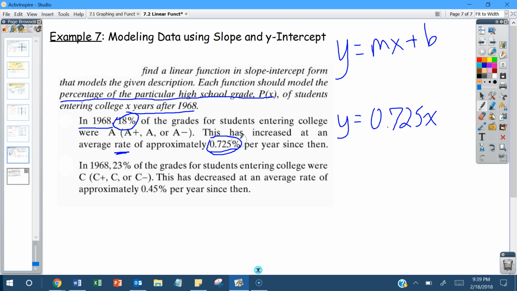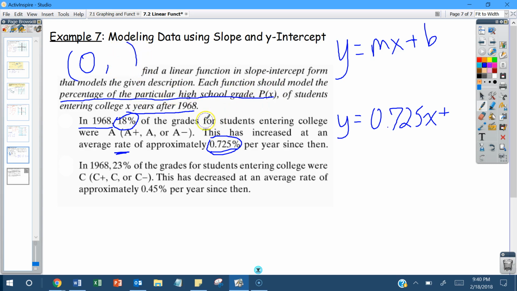So now what we also need, though, is the y-intercept, and we need to know what that is. And remember, the y-intercept is the value where x is equal to 0. Remember, for the y-intercept, x is equal to 0, and then that y would be up or down on the y-axis. So we're looking for a situation where x is equal to 0, and then what's y? So whatever this y is, that's our y-intercept.